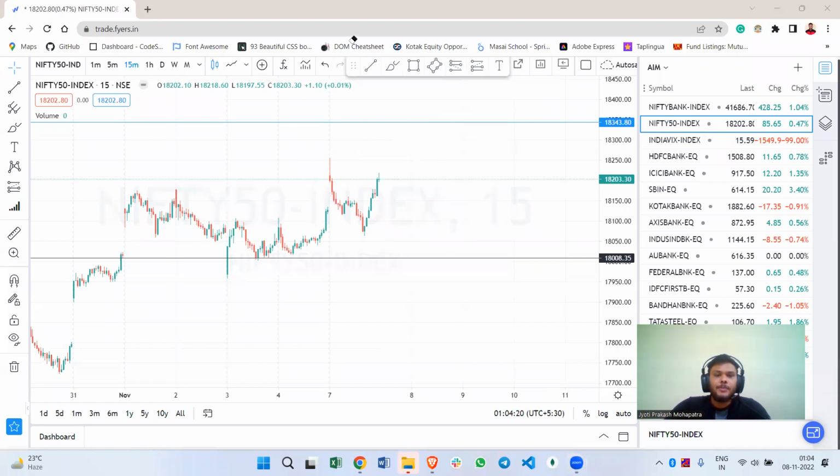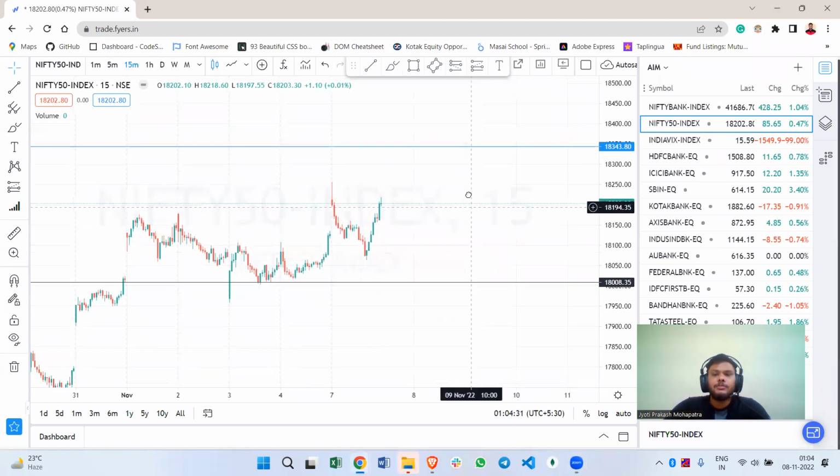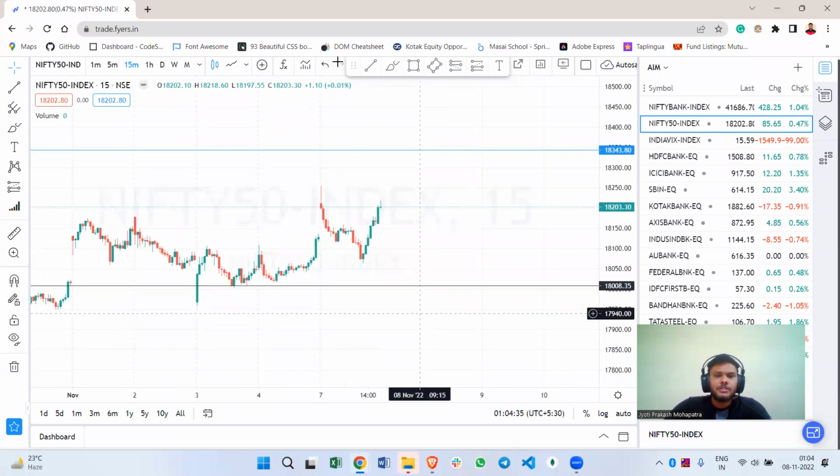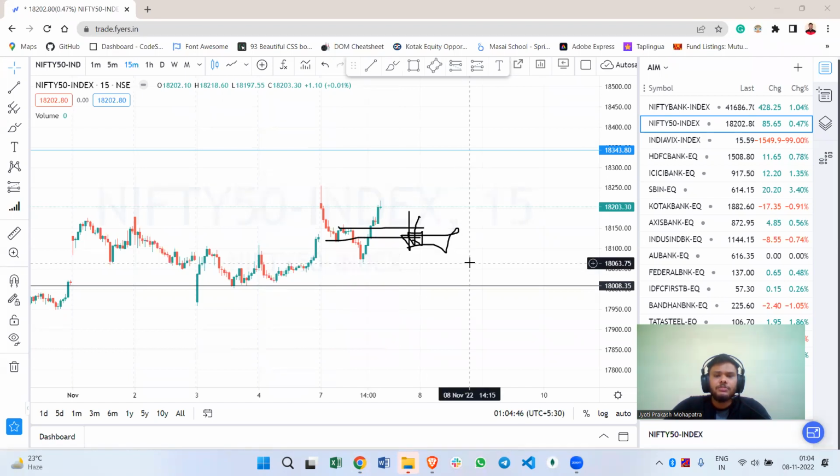But if it opens gap up and shows positive intent there, then you wait for 5 to 10 minutes for any trend confirmation. And if it closes above 18,350, then you can expect some good positive movement here, and your target will be 18,400 to 18,450. And if it opens gap down and closes below 18,150 or 18,120, then you can expect some selling pressure here, and your target will be 18,080 first, and the second target you can set to 18,022, round level 18,000.